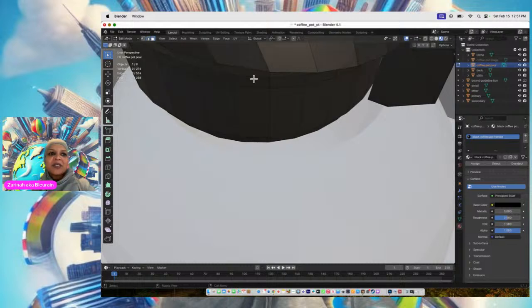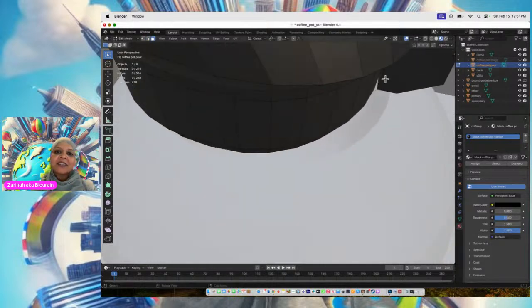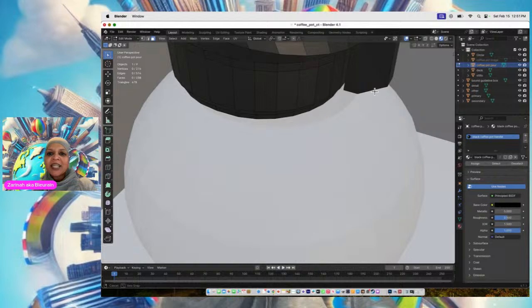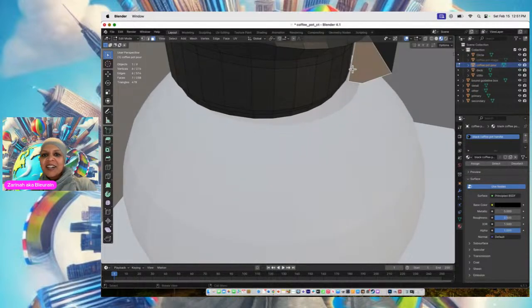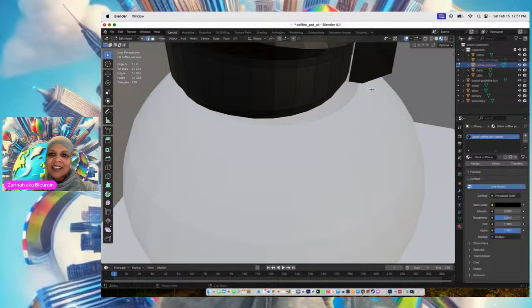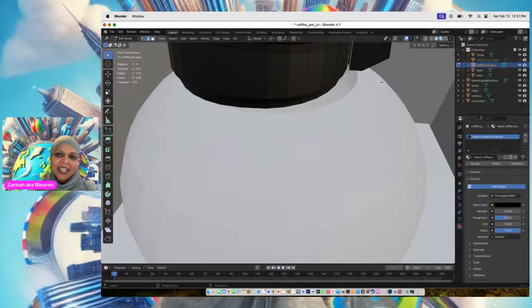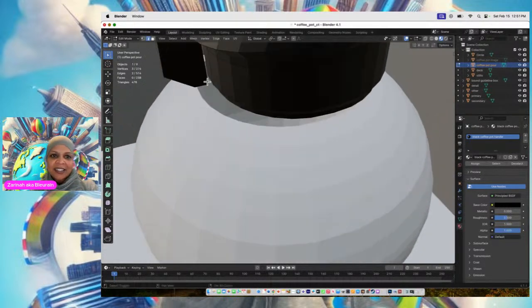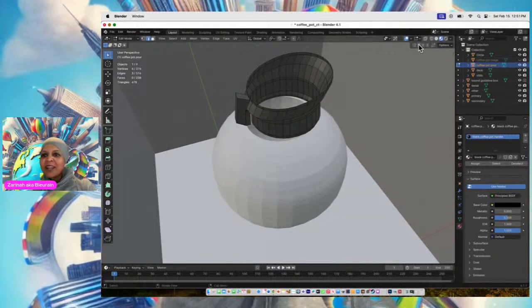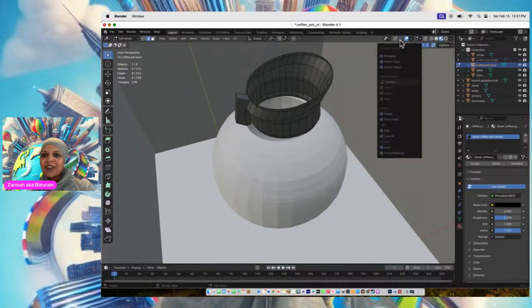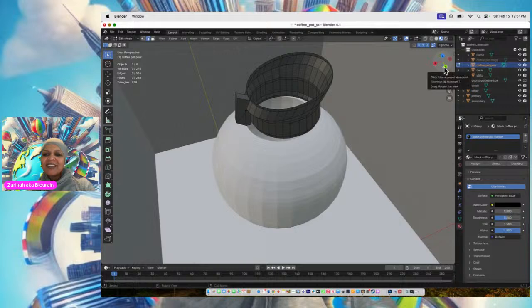So what I might do to get rid of a face, I don't actually know. I might mess it up. So I might just take this line here, that line there, this line here, and just make sure that I got rid of my, that's what happened. My little widget thingy. Where is it? I want to see it. My gizmo. I turned it off. There. Okay. I need that. I use it a lot.